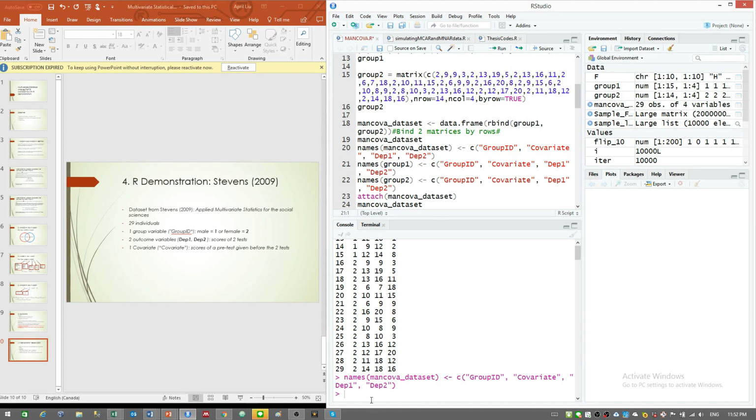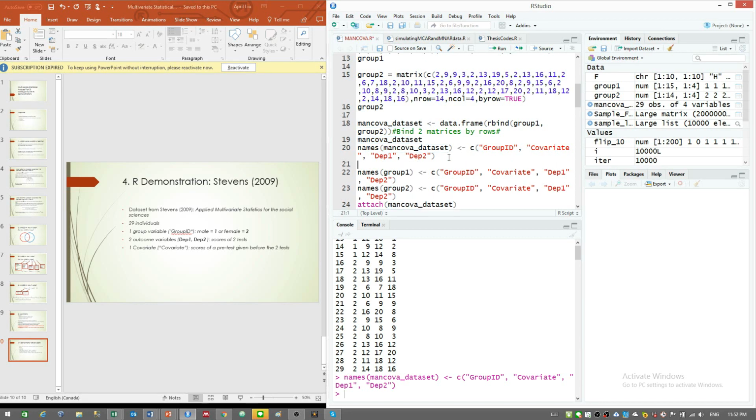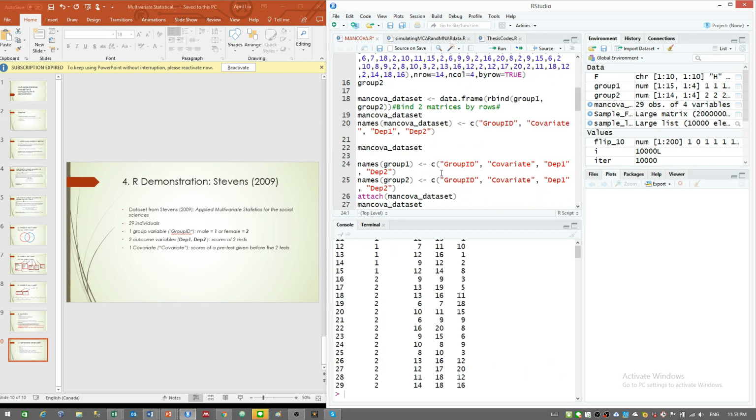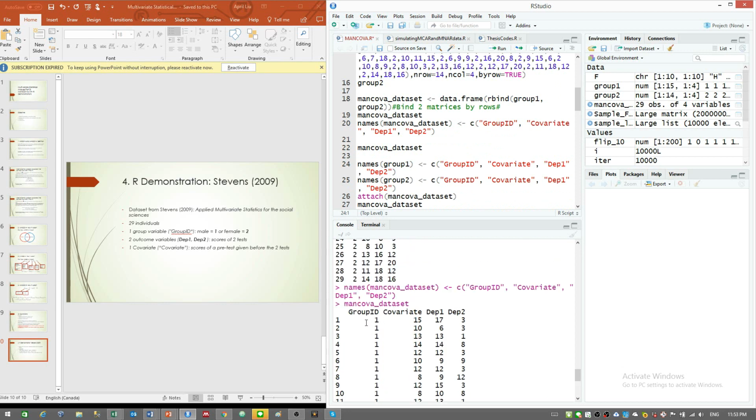Now if I were to run the name of this matrix again, I'm just going to rewrite this here so that things are more clean. So I'm going to run this, and you can see that now the columns have names.